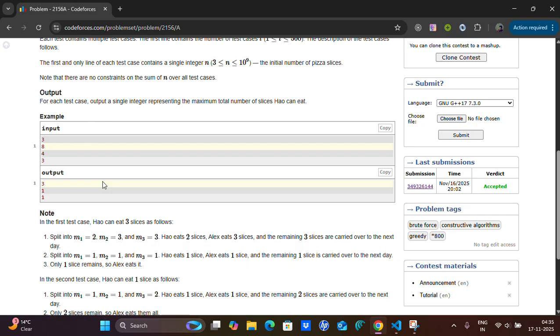So here I can again see that how will be eating one pizza. How already has eaten 4 pizzas, and now how will eat one more. So 4 plus 1 is 5 now. And now my m3 is 3, which will be carried over to the next day. So similarly, now my n becomes 3, right?